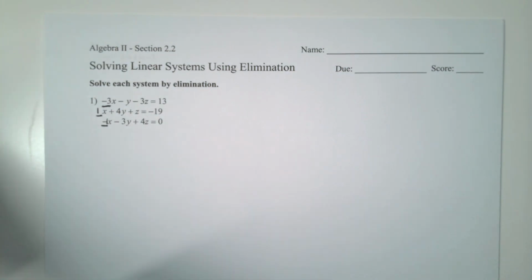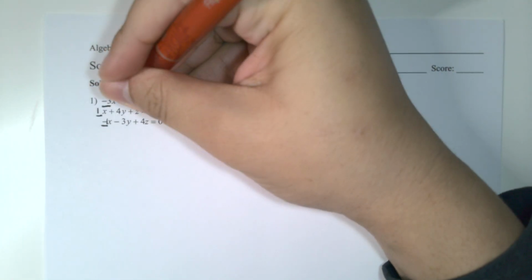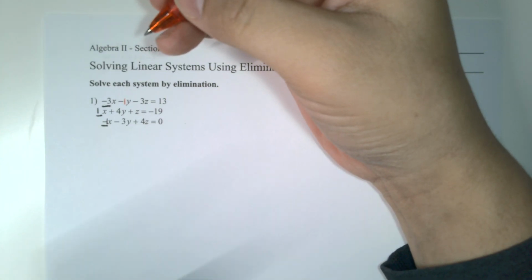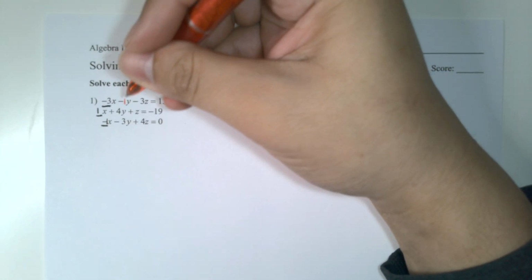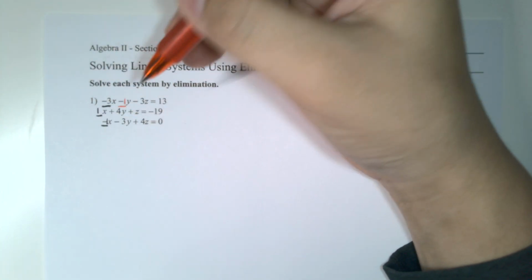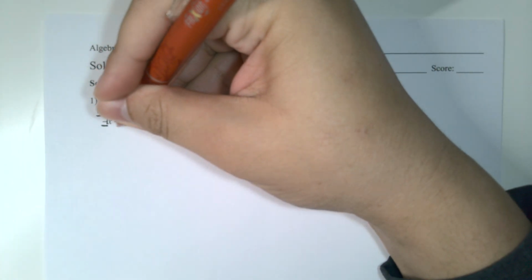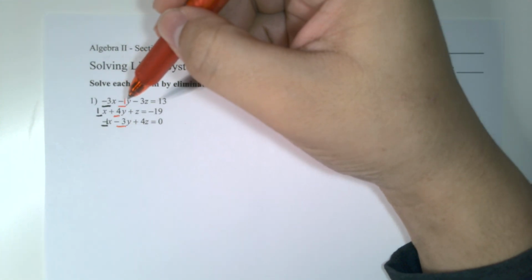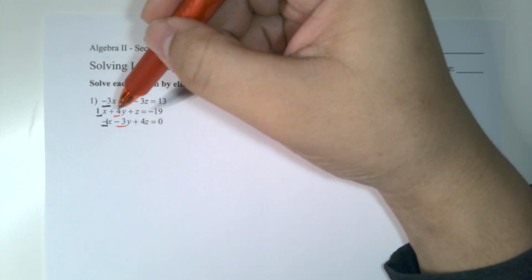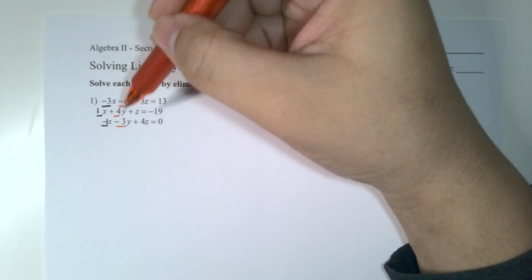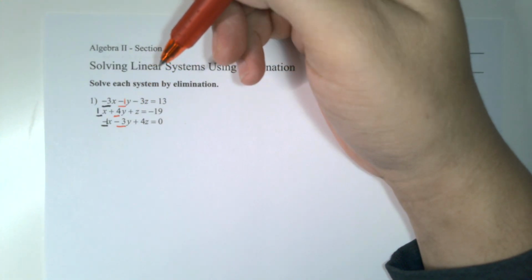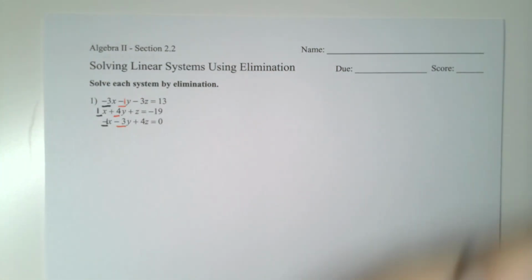If we were to look at maybe entertaining canceling y, we could do that. And none of these are inherently wrong to cancel. It's just we want to try to make this as easy as possible on ourselves. This is a coefficient of negative 1. We have a 4 and a coefficient of negative 3. So I'd have to multiply this equation by either negative 3 or positive 4 to get the y's to cancel. And we're going to need to eliminate twice in order to pull off an elimination. So we could do y. That's an option. x is still looking like the better option for right now.